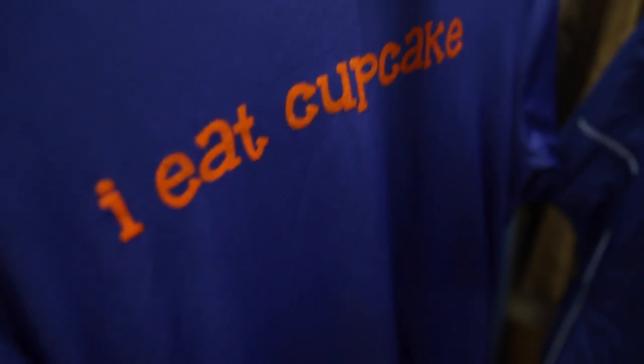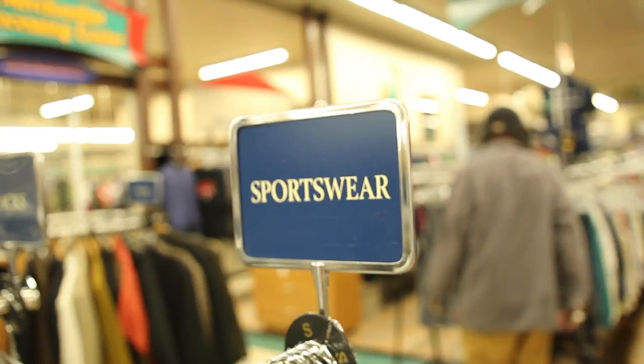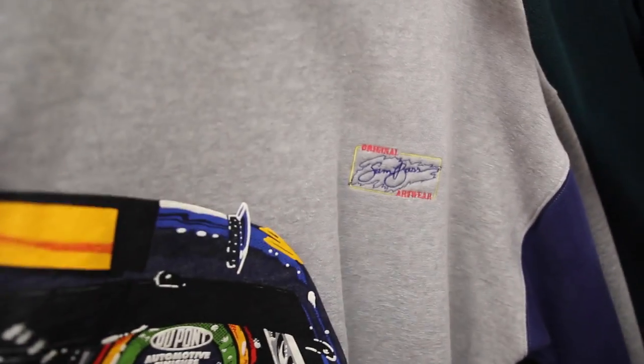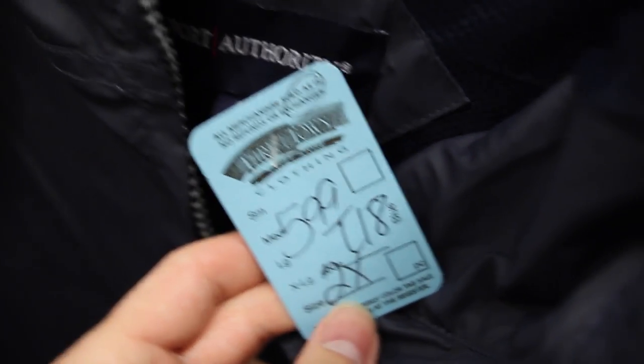Shout out to my boy Charvis of the Dallas Cowboys and also Paul Cantu, both huge Cowboys fans. Here's a pretty sick simple Nike pullover — it'd be like 4 bucks, in perfect condition, but I don't think I'm going to get it. This is some Miami Vice type of shit — I do not get how this is in the sportswear section. Here's an extravagant DuPont NASCAR racing crewneck with signature embroidery all along the side and a fancy little graphic on the back — pretty sick, but it's an extra large so I'm probably not going to cop it. Here's a pretty nice Gore-Tex waterproof jacket with ventilation in the armpits and the Naked Juice logo — it's 6 bucks but it's 2X. I would definitely cop this Dickies flannel but it has stains on it.